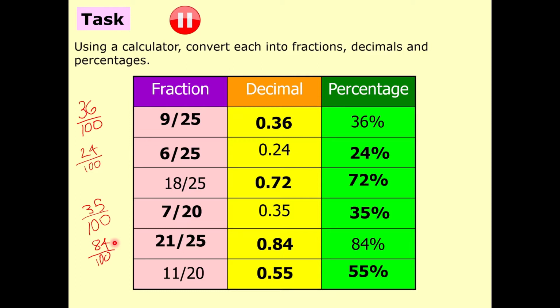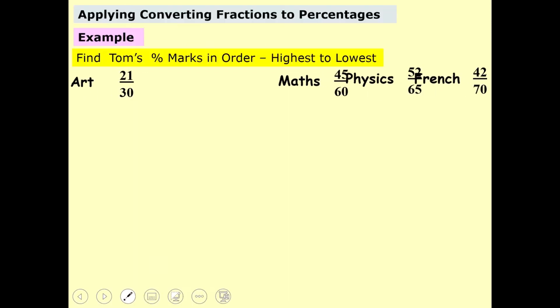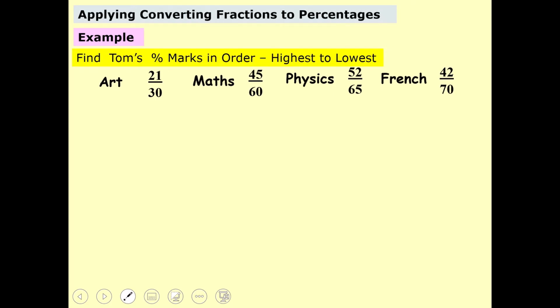Okay, so you might be thinking, why do we need to convert between fractions, decimals and percentages? It comes in really handy, especially converting fractions to percentages for things like your test scores. So if you were to do your test in maths, let's say, out of 60 you got 45, how do you know what percentage you got? Okay, so let's look at this example on applying converting fractions to percentages. So Tom has taken some tests at school, and we're going to rank his test marks from highest to lowest. As you can see, each test is out of a different score.